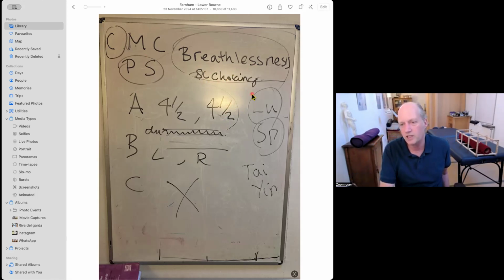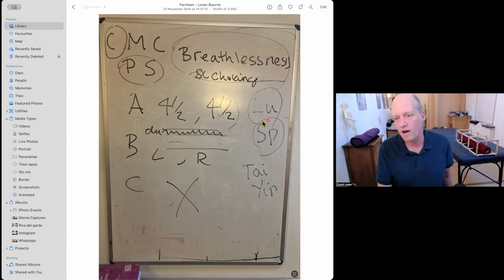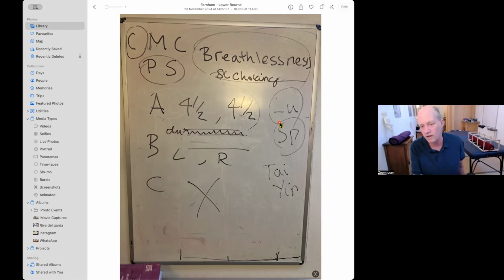Now, with the channel palpation and all his signs and symptoms, we were all thinking about Tai Yin. Basically, Tai Yin is the main channel that's got the lung in it. So this was a classic Tai Yin picture. And that's what I was expecting. I was expecting him to have maybe a mixed excess and deficiency on the right first position for lung.